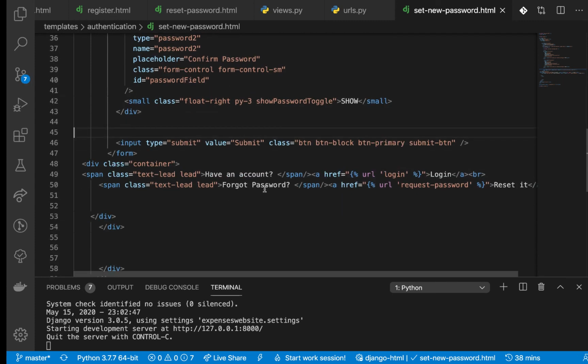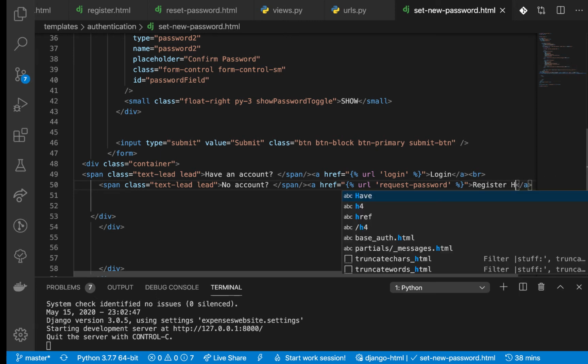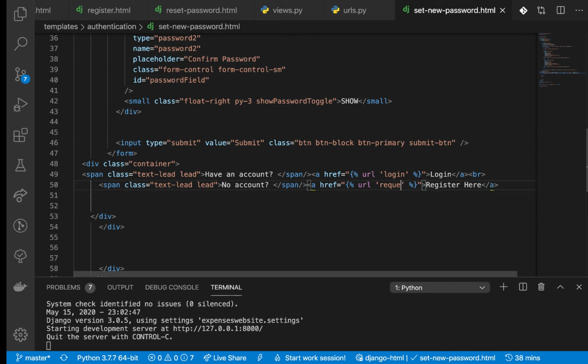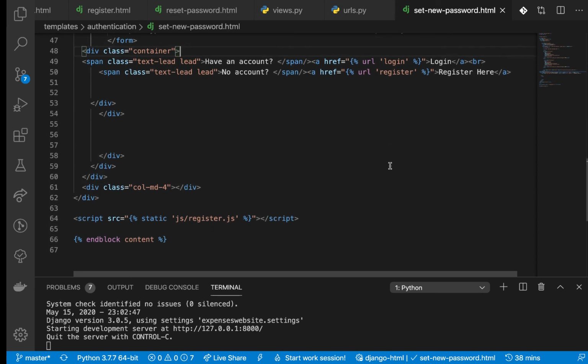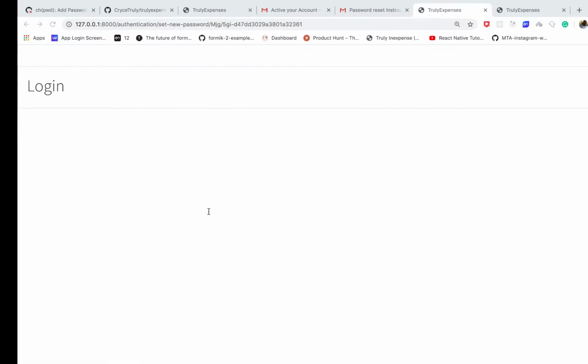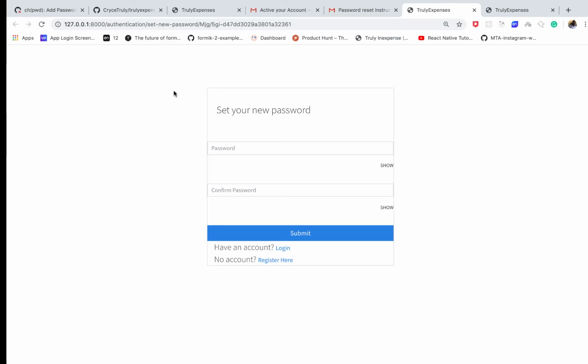Then these links, I think, can be, let's change this one to go to the register. No account, register. So this of course goes to register. Okay, looking good. So we can keep this because our toggle works with it. We'll test our luck. So if you go back to the page and reload it, you can see that we have our page showing up. And it's not looking great.